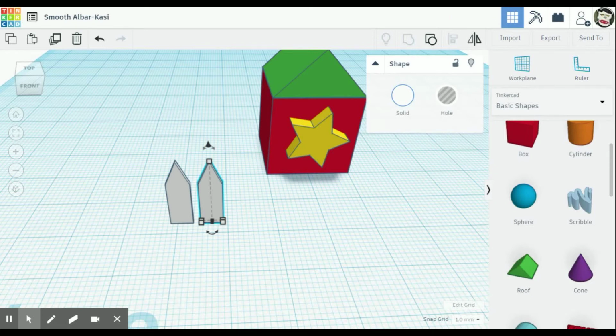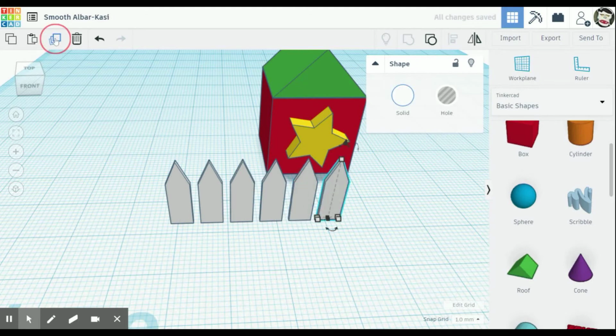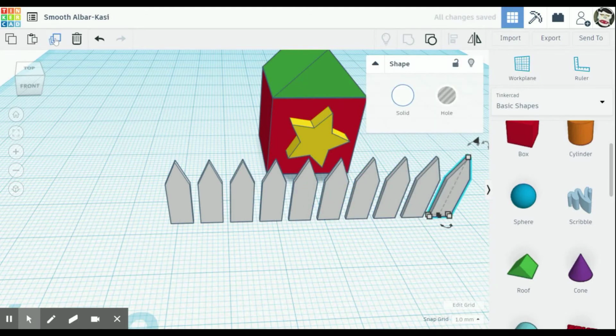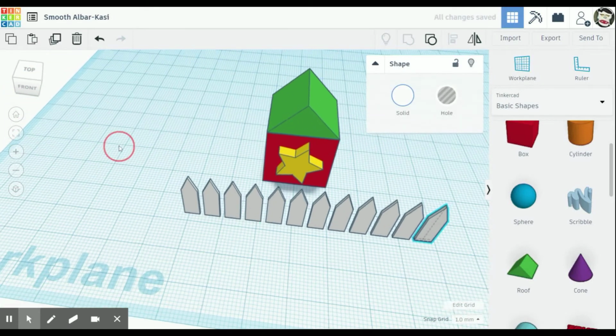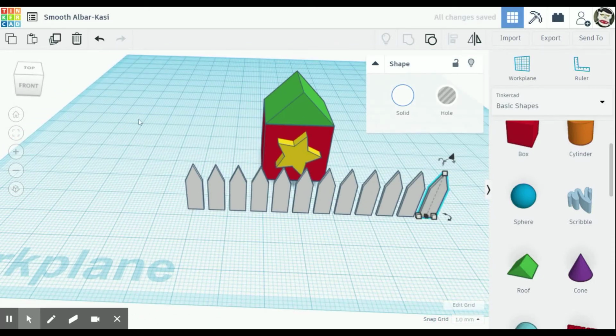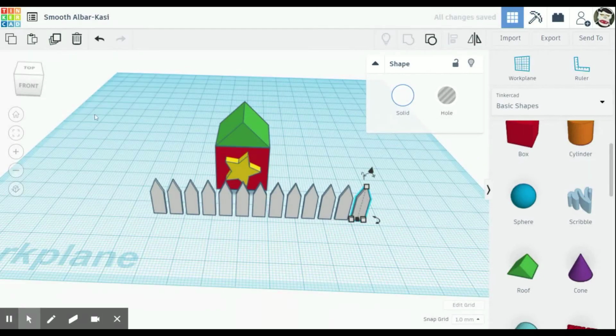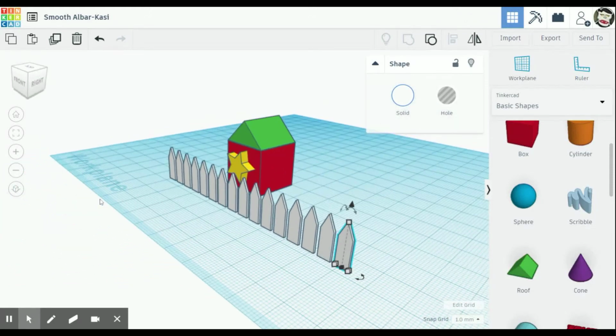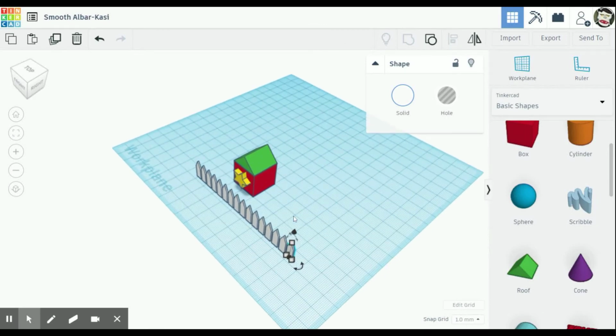Now watch this. I don't click off of this. I keep it selected. I haven't touched it besides to move it. And now if I just keep hitting Ctrl+D or I keep pressing this button, look, I can make more and more pieces of my picket fence, and they all line up perfectly in a row. No having to create it over and over, no having to hit copy and paste and then try to move it to the perfect spot forever, right? This duplicate, just hitting duplicate over and over, puts them all in a line. So it just makes your life a lot easier to duplicate things like that and to know about that shortcut, okay?